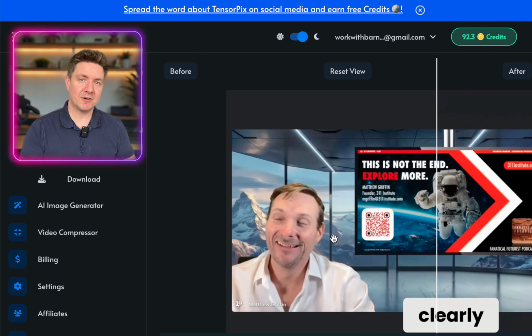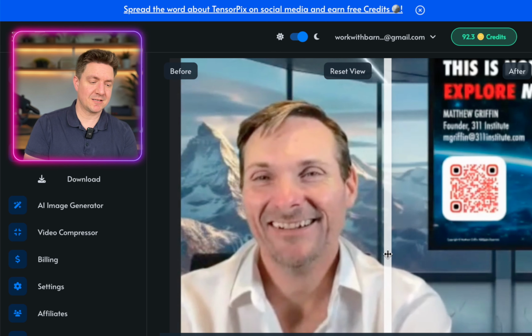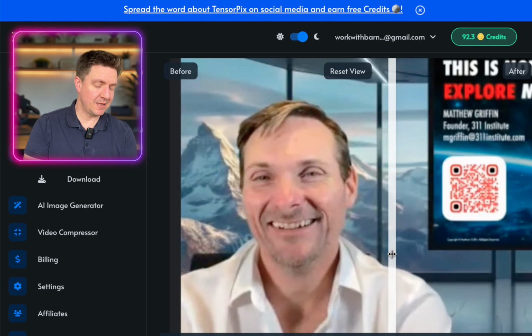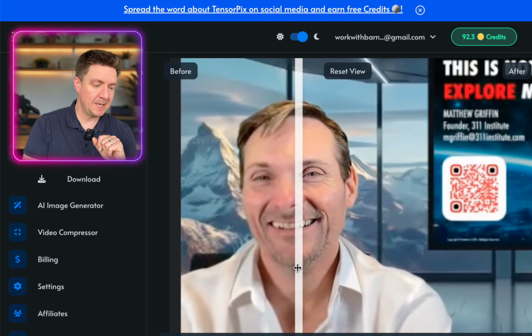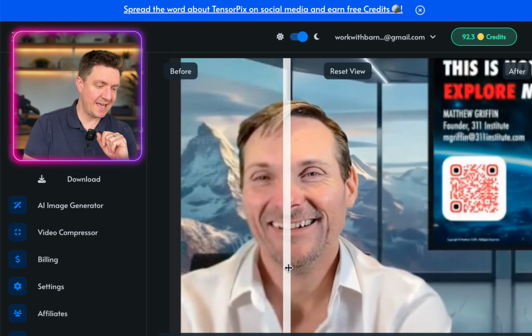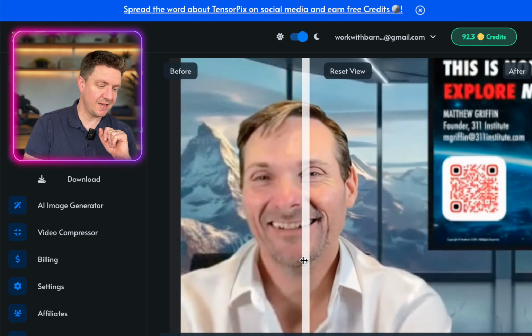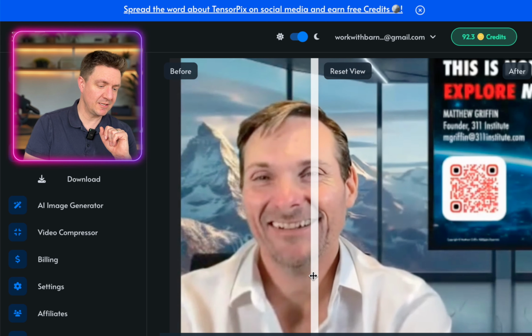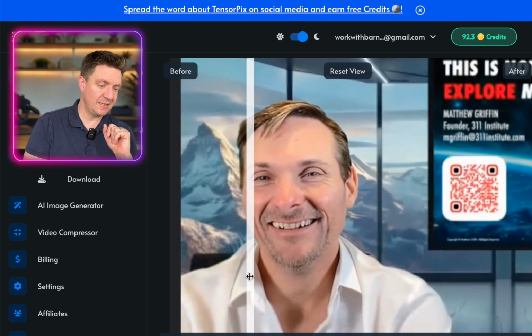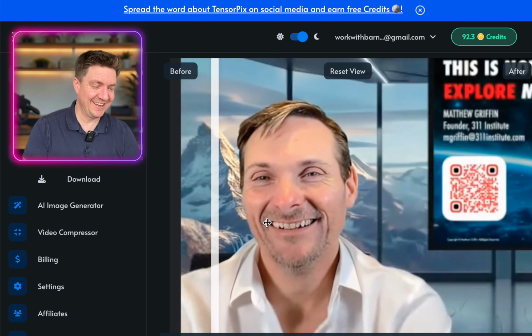So this is the web camera. If you look here, on the left-hand side we've got the before, and on the right-hand side we've got the after. And you can see the blurriness on the left there of this web camera footage. This was just in 720 to begin with, and it's upgraded it to 1080. And then you can see the definition in the hair, in the eyebrows, in the eyes, in fact, in everything. The difference here is absolutely incredible. The sharpness in the shirt, in the teeth, in the hair, in lines, the difference is incredible.